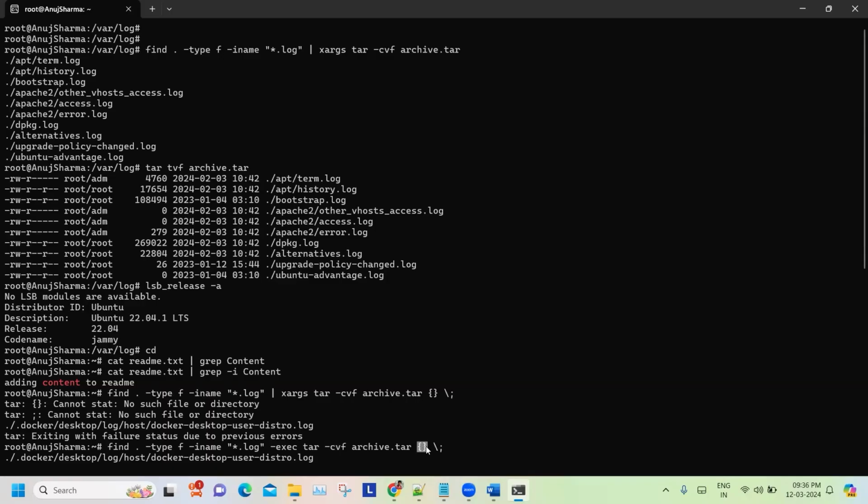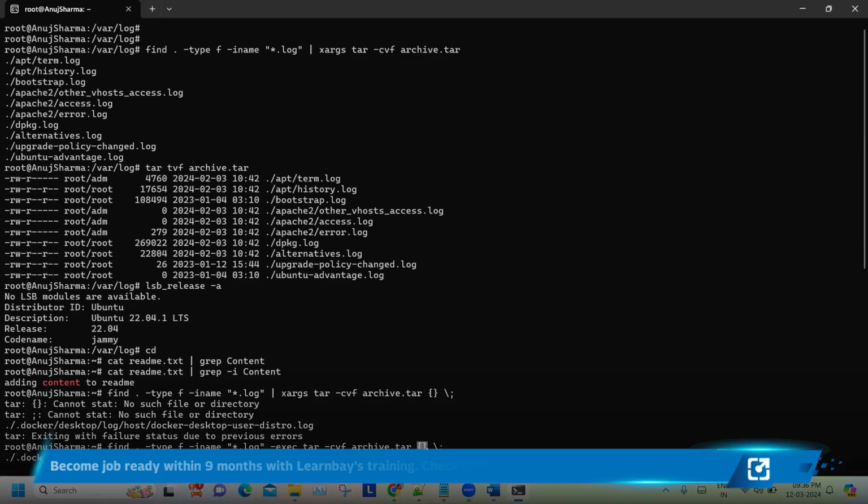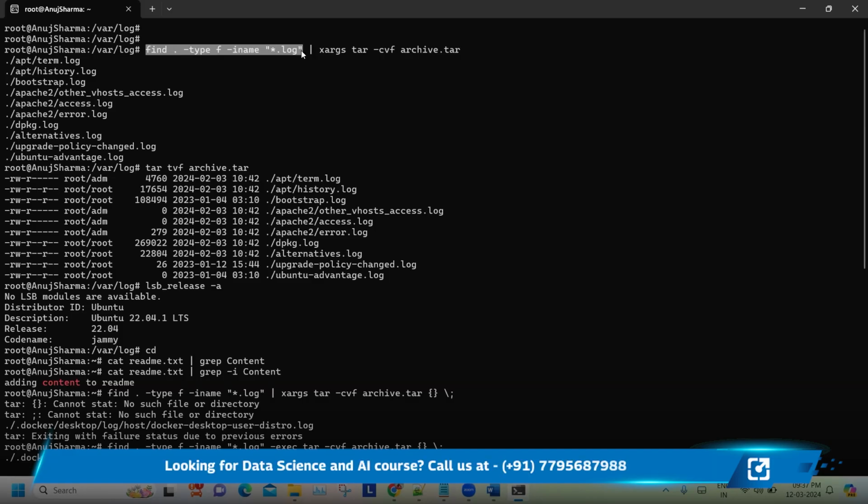So these curly brackets are going to give you the output of the find command. And then we will be able to get a file created, like a tar file. But if you use xargs, there also it's talking about the same stuff, to run the command, right? And using the pipe symbol, we are saying that whatever output comes from here, we are going to use that as input, and we can complete those activities here. Okay.